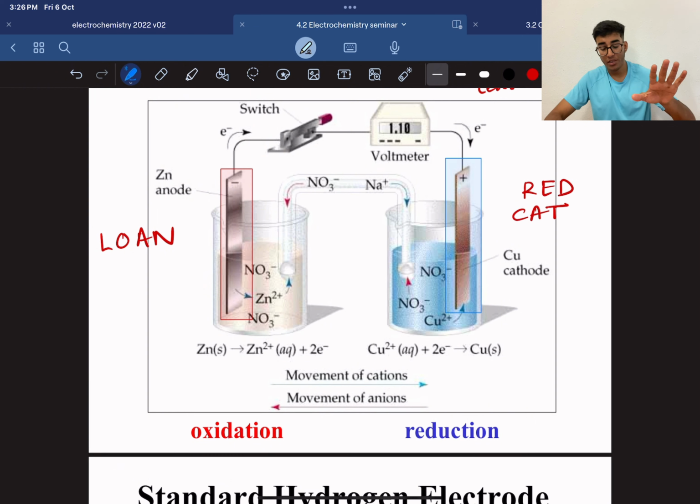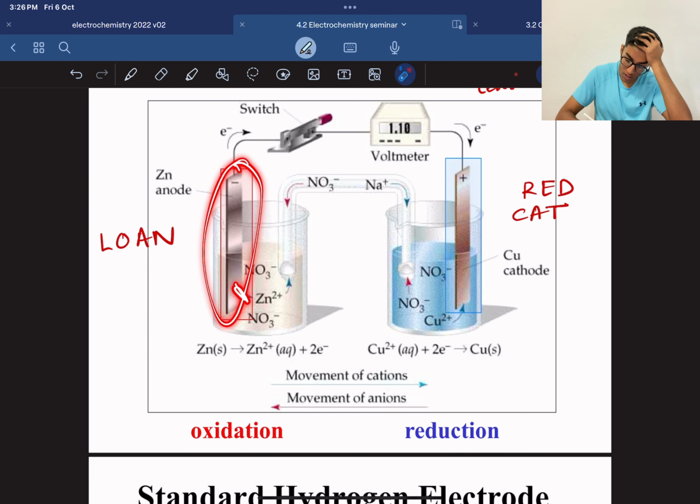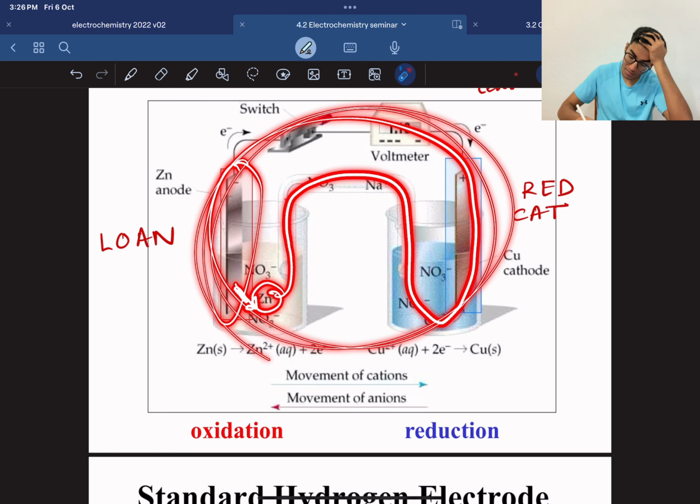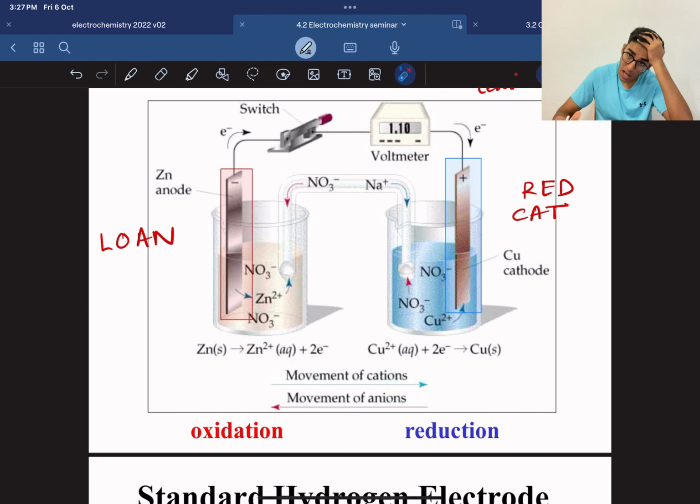Oh, sorry, I'm very sorry. Okay. So basically the whole idea of this is that these plates will dissociate into their ions, form a circuit and start running to produce electricity. That's the whole point of this, okay?